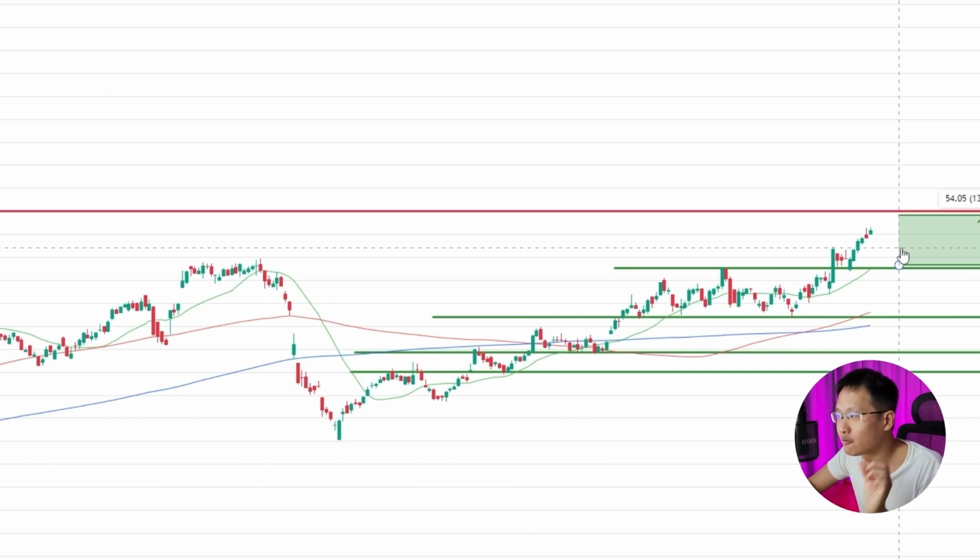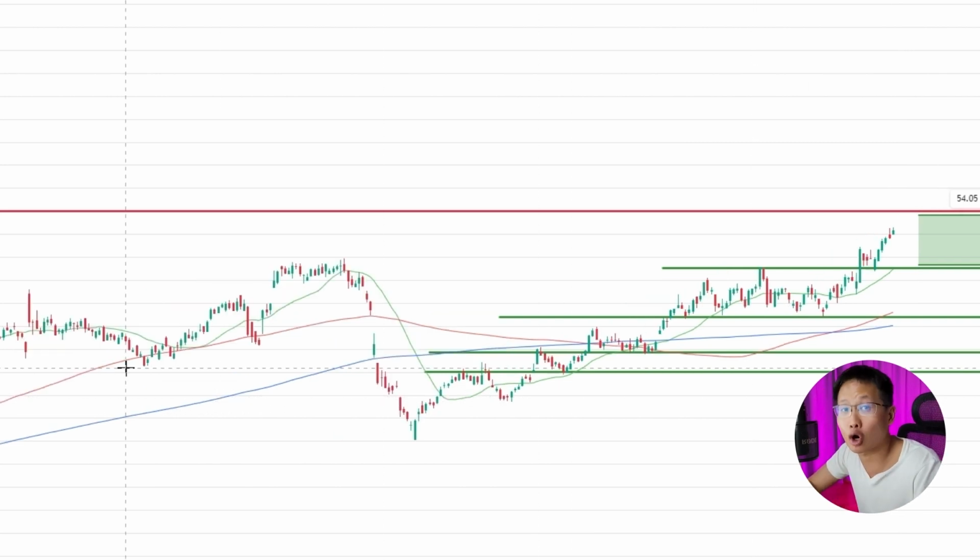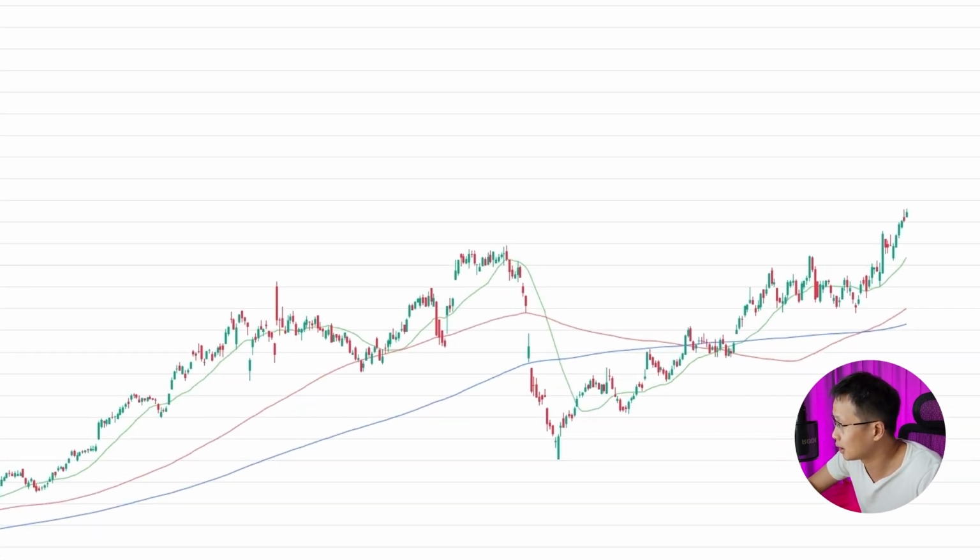Step number 4 is where we look at another type of support. This is not the horizontal support anymore. This is what we call the trailing support. Let me show you what I mean. That would be another confirmation of whether a potential entry could be taken, or whether it is bullish or bearish. Let me remove all the lines over here, and you can see that we are back to this chart.